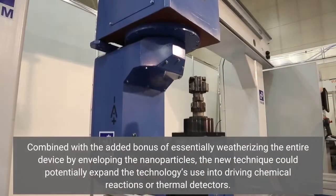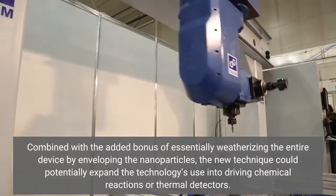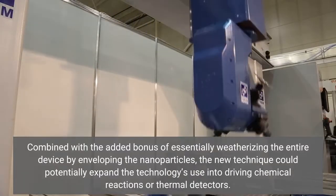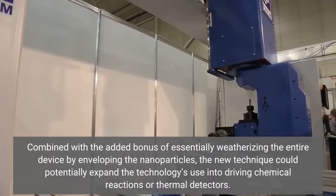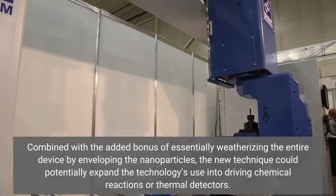Combined with the added bonus of essentially weatherizing the entire device by enveloping the nanoparticles, the new technique could potentially expand the technology's use into driving chemical reactions or thermal detectors.